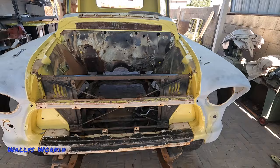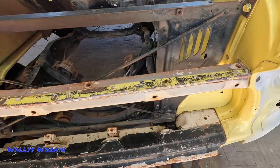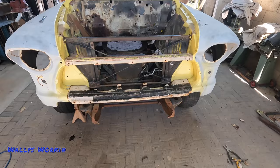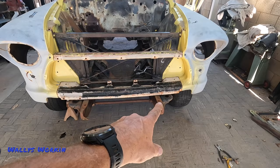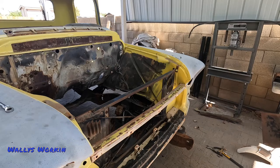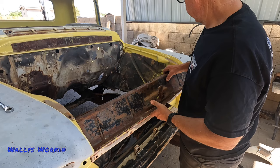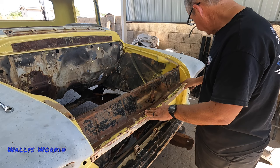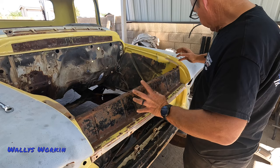I got the upper valance in — looks like everything fits pretty good. I had to beat on this side a little bit, but it fit pretty good. I know none of these trucks are perfect, so it's good enough. So far it looks pretty good, everything's fitting nice. I've got just a tiny bit of gap above the frame rails right there for the lower splash pan — not sure if I'll have to trim those or not, I'll figure that out later. There's a little bow on this side so this hole here isn't quite lined up, but I know the piece is a little bit twisted and I can fix that — not a big deal.